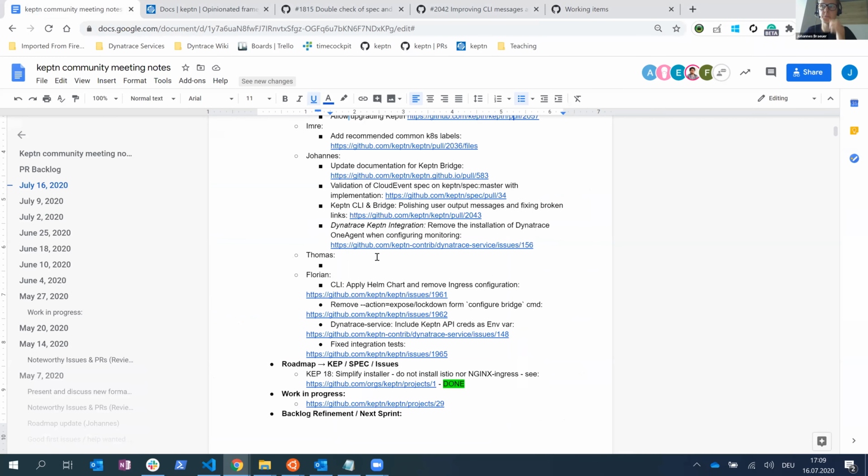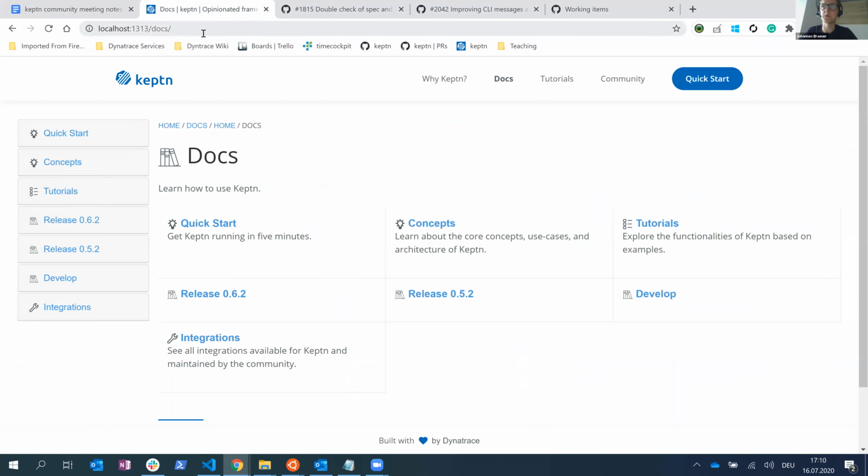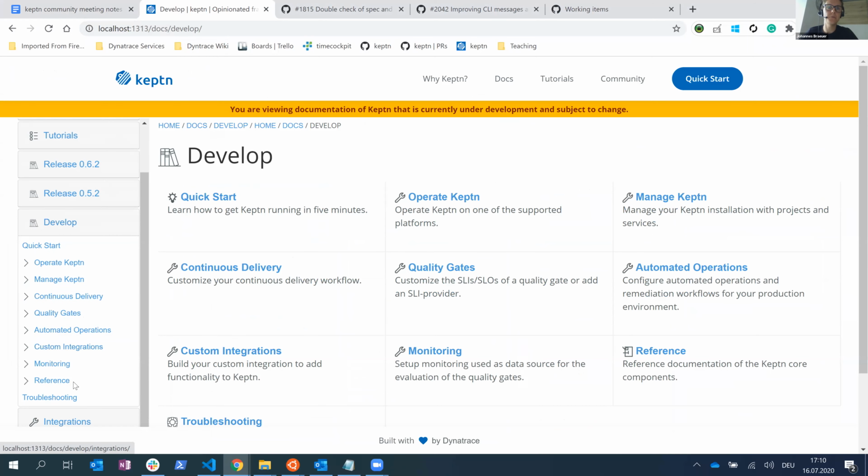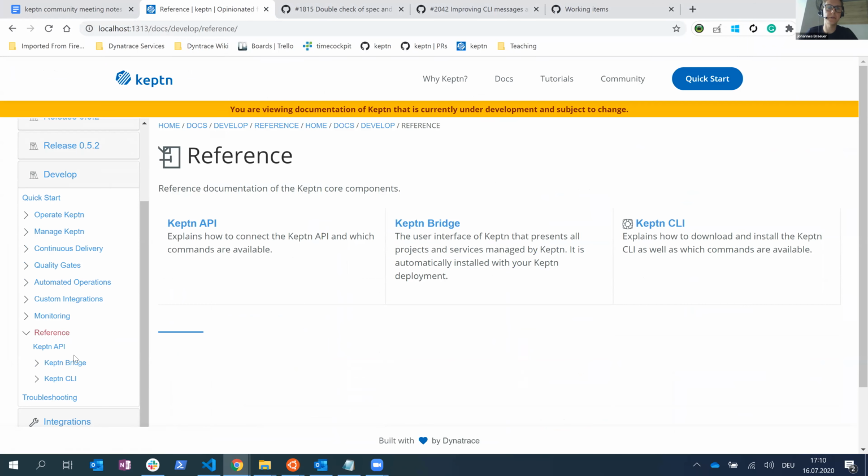All right. The issues I want to present to you, the first one is that we did an update of the documentation of the Keptn's bridge. And now when you go to the Keptn docs, you will currently find the develop section, but this will be turned into the release 0.7 section pretty soon. And when you go there, you will now find the reference section, the Keptn's bridge.